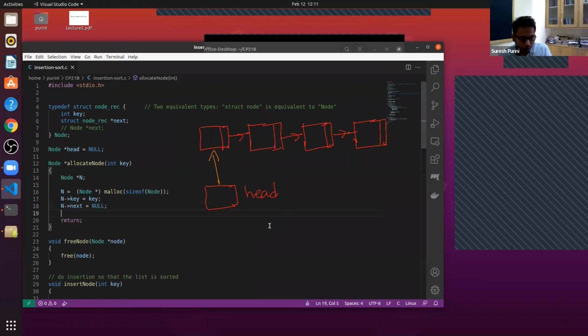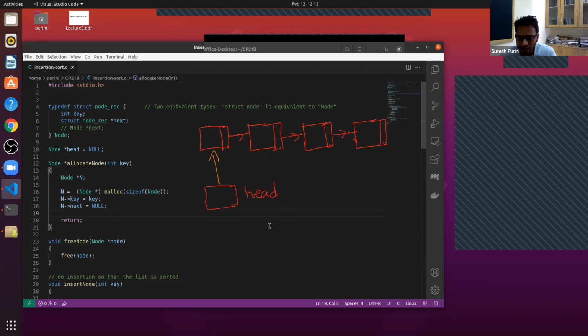So what happens, allocate node will get a chunk of memory from the heap and it initializes that node with the key value, and the next pointer is set to null, because right now it's like a new baby is created, a new node is created, and it's not yet integrated into the society.